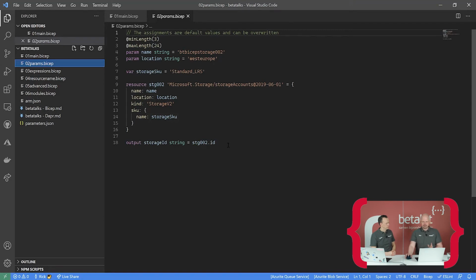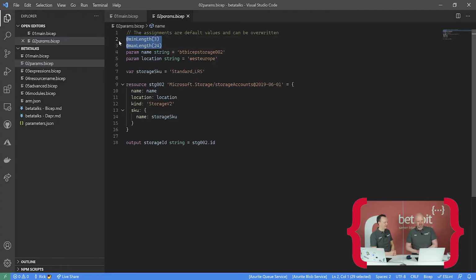But let's first dive into what else is available in Bicep. So one of the things that's available here as well is parameters. Now, there's a couple of things that we need to look at here. So first of all, the assignments that you see here are default values. So you can override them by specifying them either on the command line or in a separate file. Then also, here you can see that these two are of type string, but for the name I now specify that they have a min and max length, which enables me to validate the values that come in for that parameter if I provide them on the command line or in a file.